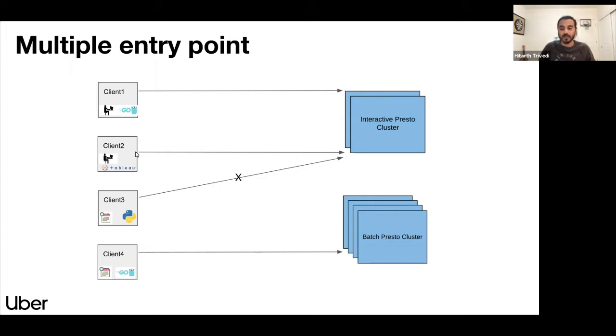Also, there are some clients which can talk to specific Presto clusters only like Tableau, you will have to mention a particular coordinator. Now, if that coordinator is down or if that coordinator is taken out of rotation, all the queries coming from that Tableau will start failing unless they switch to another cluster. So as you can see, because the client configurations are rather the Presto configurations are stored in the client, we have multiple entry points into the cluster and we have seen number of issues in the past.